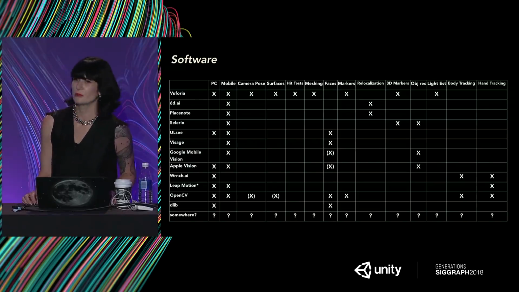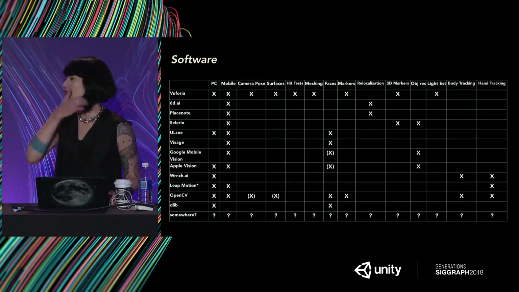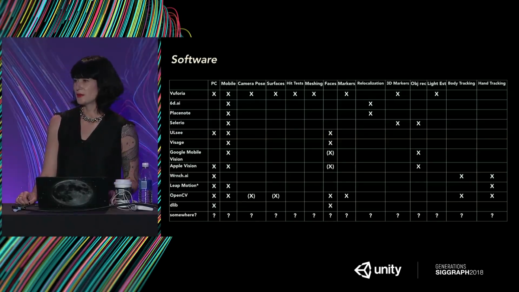You see a lot of this on mobile, and a lot of it is mobile dependent because they're also using either CoreML or TensorFlow. They're actually tied to the GPU. And then a little bit with markers and so on. But you see there's some gigantic gaps in the offerings here. And a lot of companies tend to focus on only one specific type of object recognition, or sorry, of computer vision.